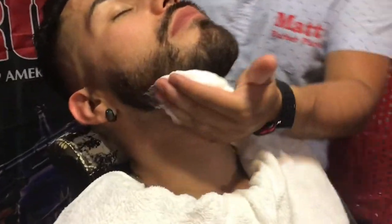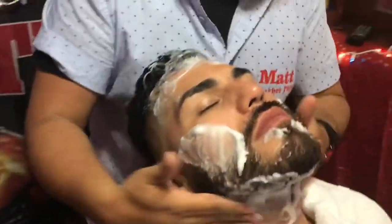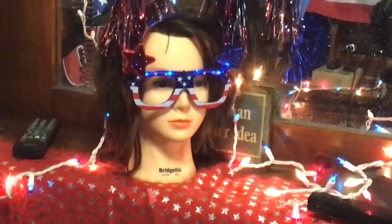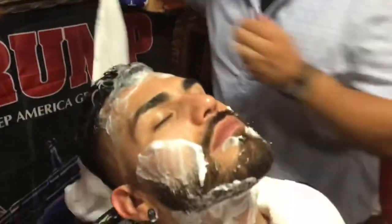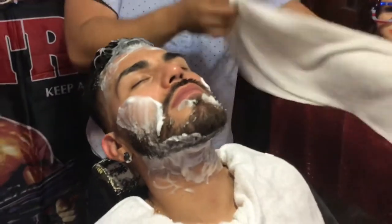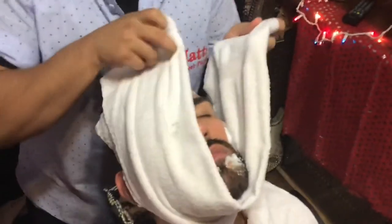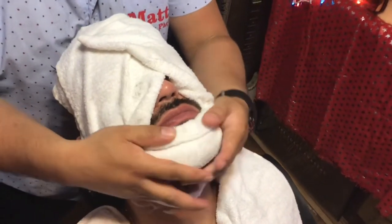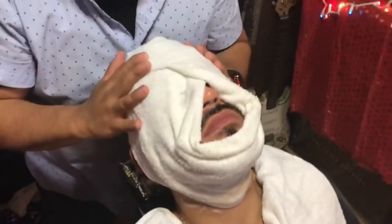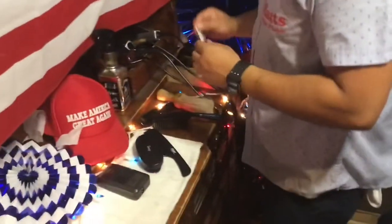We're gonna put some shaving cream on my buddy here and give him a tune-up, all the way around. I'm just gonna get a nice hot steam towel. When it comes to these towels they're extremely hot, so I just air them out for a moment, test it on my arm, and place it carefully — not touching the lips, as the lips are a little sensitive. We're gonna hold that down just for a moment while I change my blade.